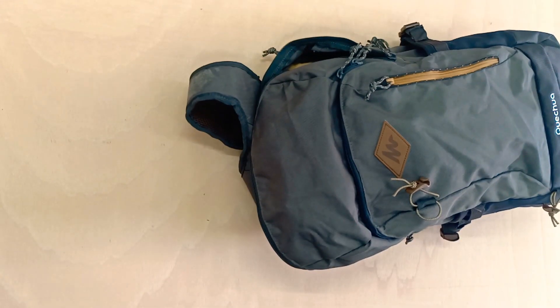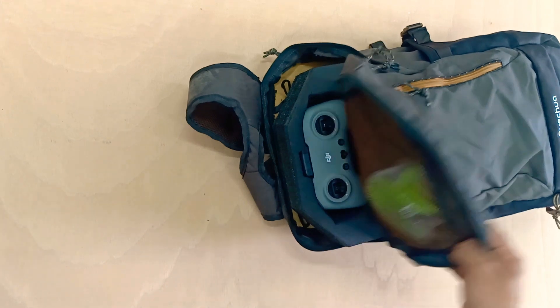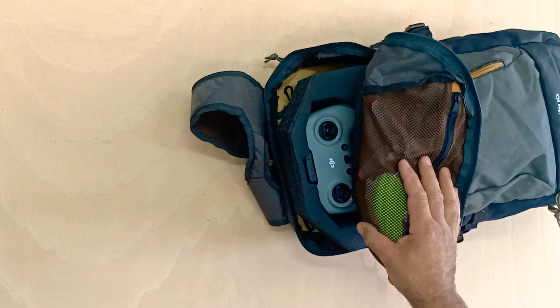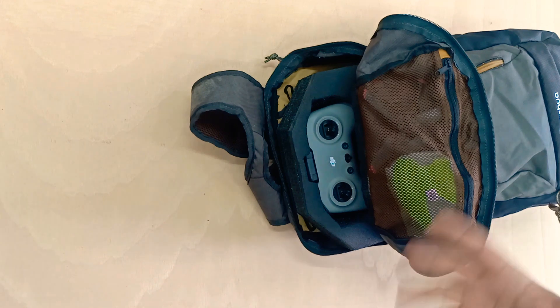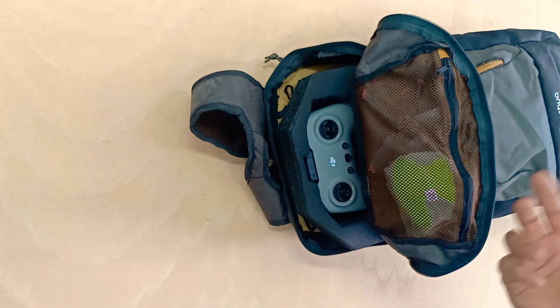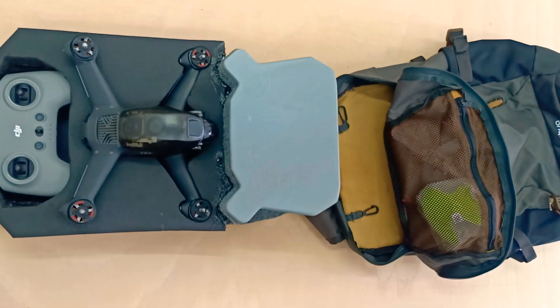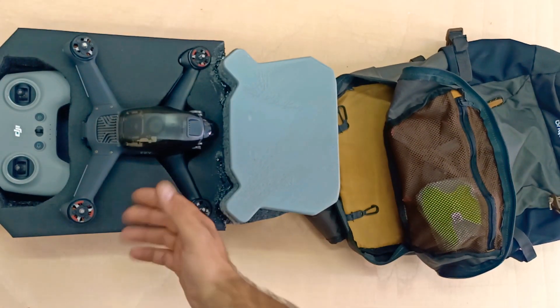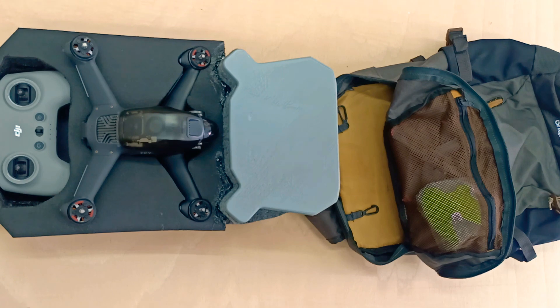If you're wondering — 'oh, you have a $1,500 drone and you can't even buy a backpack' — I'm not giving $200 for a backpack to carry the drone. I don't like to pay the high price of the drone either, but if I want this drone there's no other way than to pay what it costs. If I can make something myself, I'm not spending the extra money. This system works really well. All you need is some glue, an exacto knife, and things you have laying around — and obviously a 3D printer, but even if you don't have one, I'm sure one of your friends does. Just download the files and have it printed. Cheers!